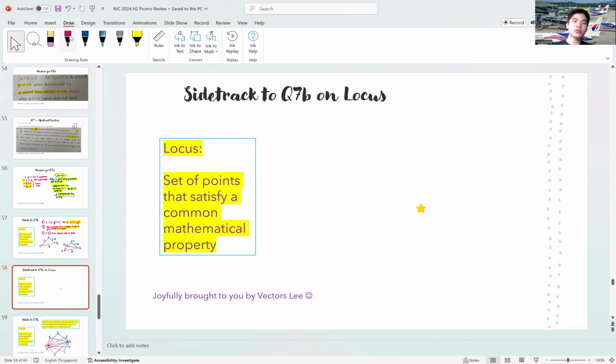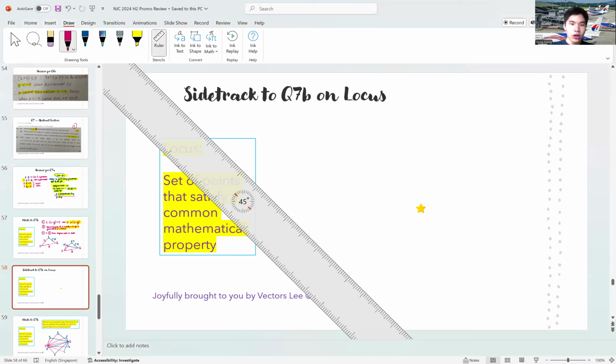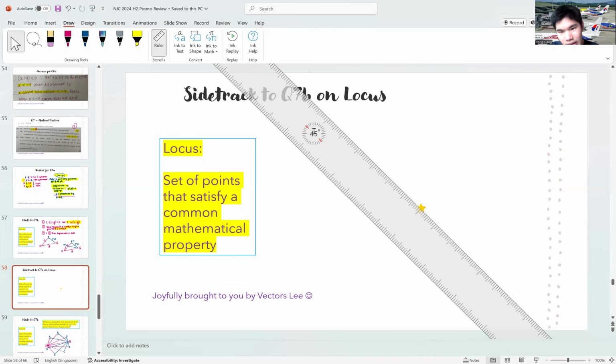Assuming that this star is two-dimensional, find me a point that is 1 meter away from this star over here. Or let's say, sorry, 1 centimeter. So what do you think you will do? You're going to take a ruler out, and then you're going to mark the center of this star here.